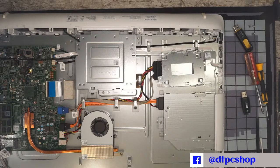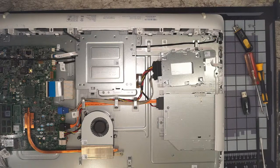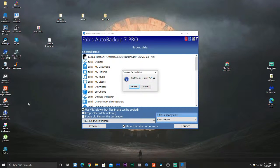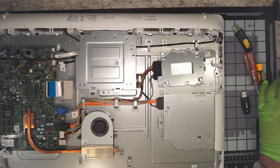Alright, we're about to get a size. So, what do you think? This computer has a 1 terabyte drive in it. I don't see any personally identifiable user data there. And we have 16.06 gigabytes of data. Is it going to be okay? Will it be okay to go to a 256 gigabyte drive? Will that be alright? It should be. So, that being said, let's pop back over here for the time being.